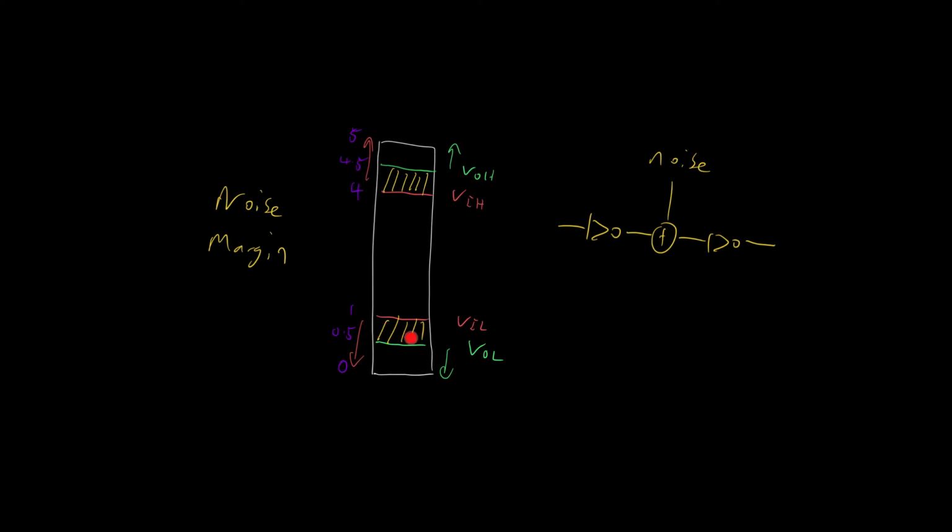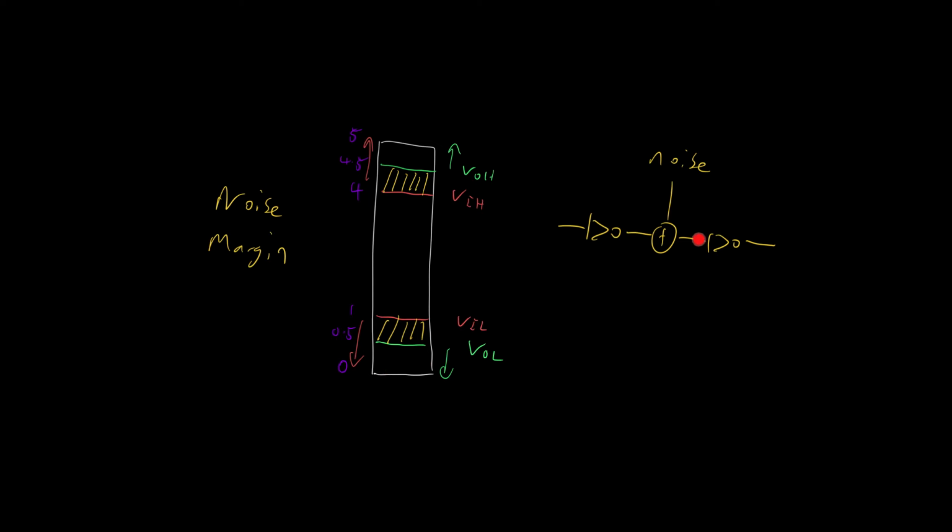The noise margin is the region between the V input high and V output high, and between V output low and V input low down here. It's called the noise margin because if we consider the output of one gate going into the input of another gate, and realizing that every system's noisy, the wire connecting from here to here can pick up noise from elsewhere. The supply rail can also induce noise on the output, etc. So if, for example, the output of this logic gate is supposed to be a logic 0, then that means it's going to lie somewhere within this region down here.